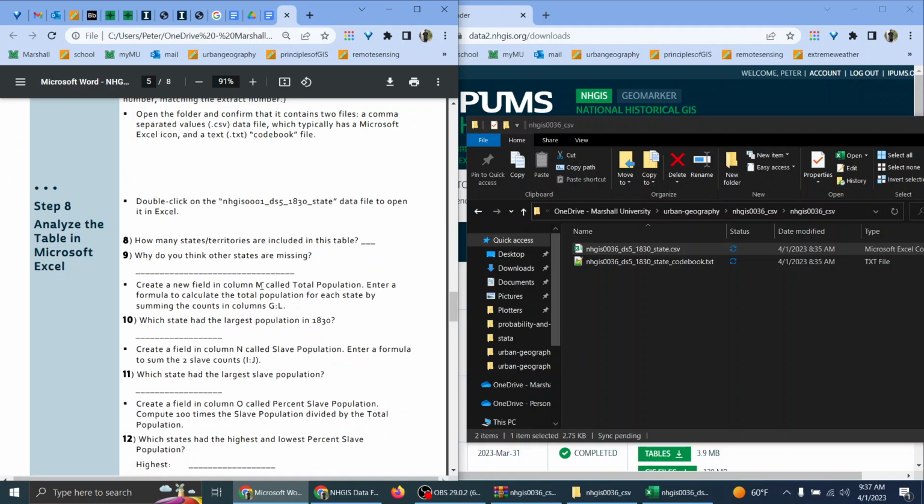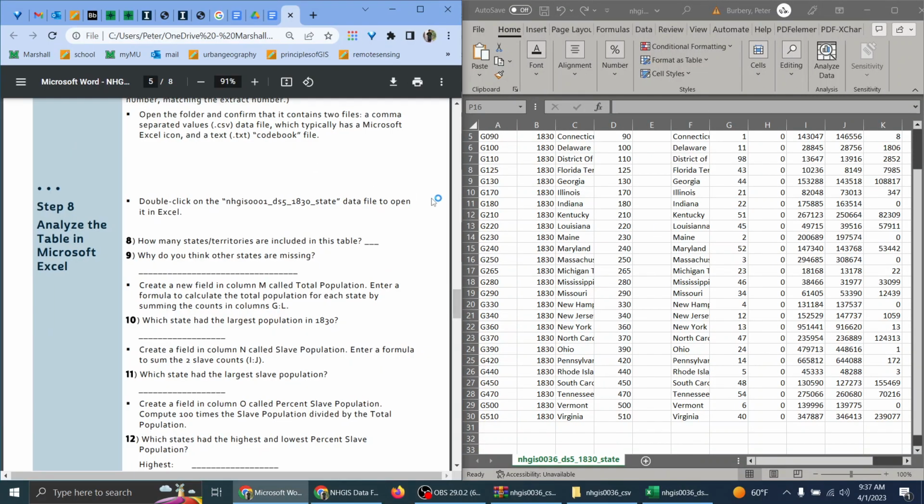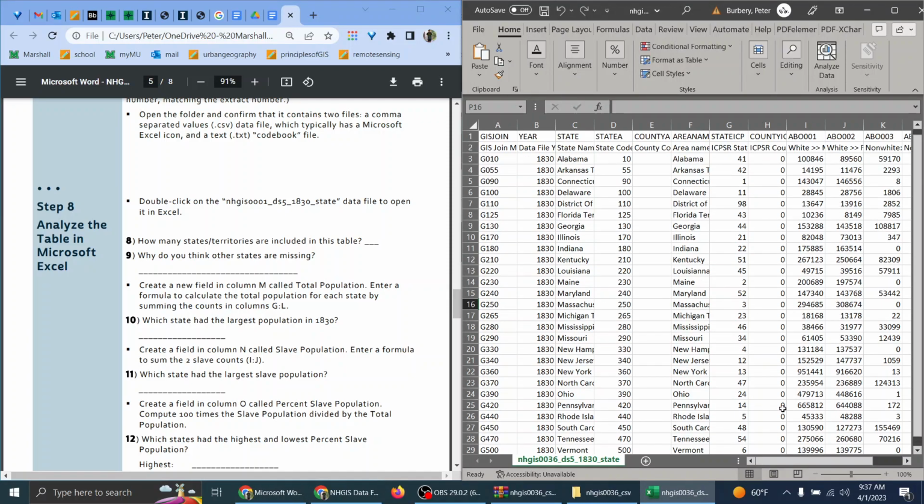Create a new field in column M called total population. Enter a formula to calculate the total population for each state by summing the counts in columns G to L. Okay.